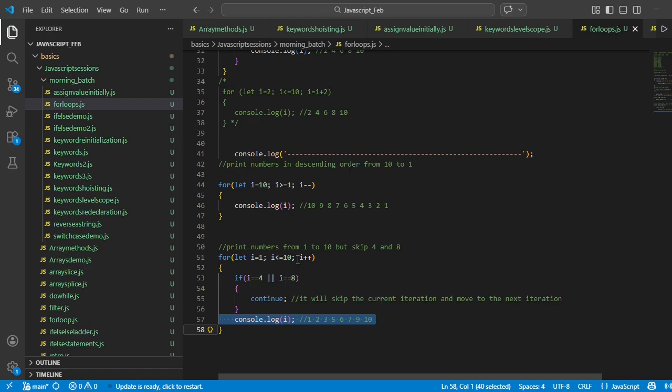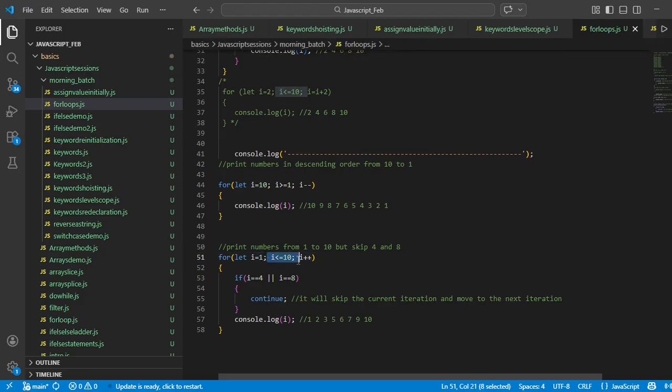Then 2 is increased by 1, so i becomes 3. Now 3 is less than or equal to 10, so this is okay, but the if is not satisfied, so 3 will be printed. Then 3 is increased by 1, so i becomes 4.